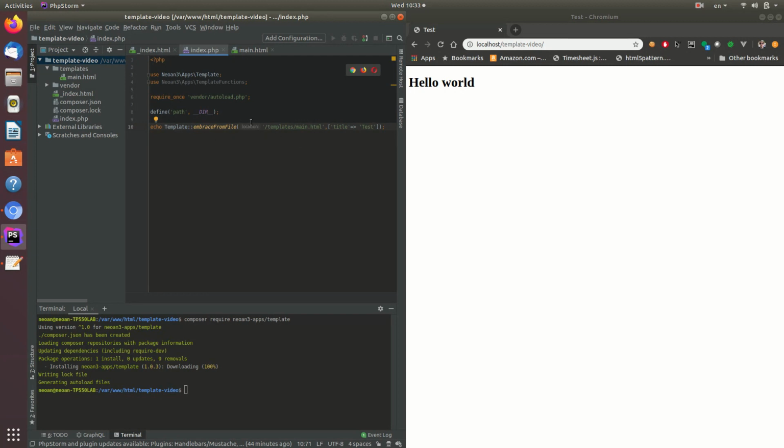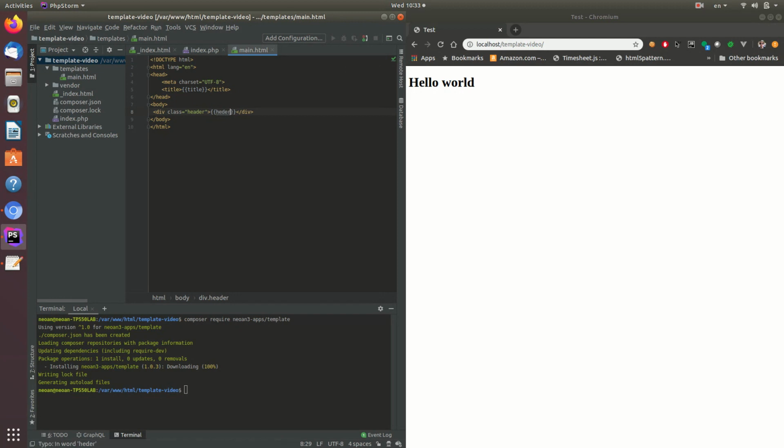So the next thing that we probably wonder about is, well, what if I need more of a nested scenario, which is exactly what we want right now here. So what we want in reality is, let's have a couple of slots. Let's create a header, and here we're going to say header, and here we're going to say body, and this has the class body, and here we're going to say footer, and this has the content of footer.